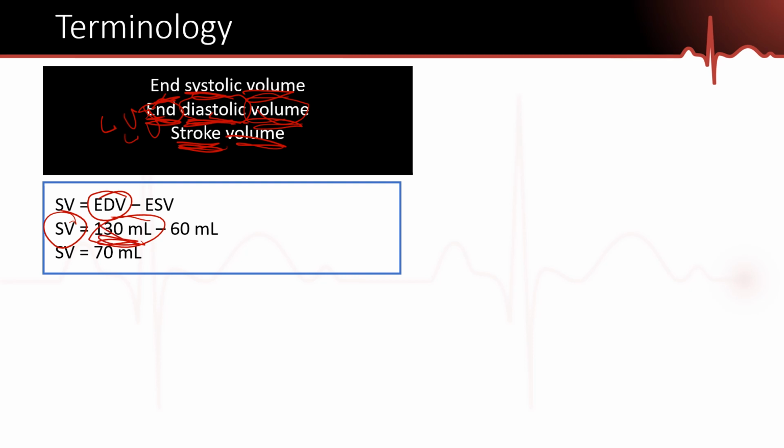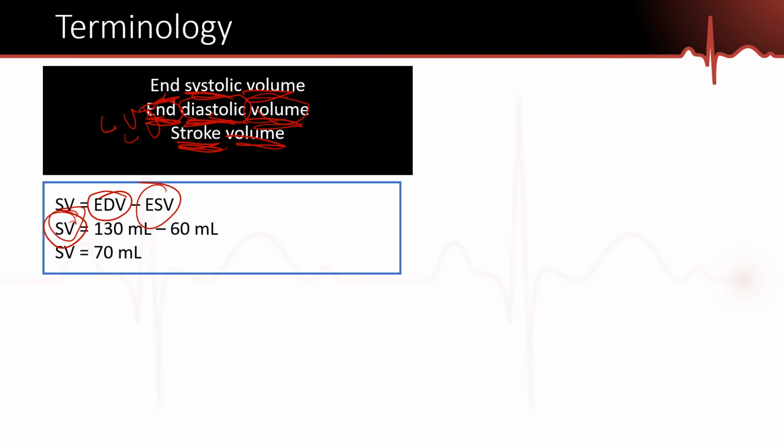And then you want to say to yourself, okay, well, how much blood was in the left ventricle after it had contracted? When the left ventricle was done contracting, how much blood was left in the left ventricle? We call that end systolic volume, right? At the end of systole, how much blood was left in the left ventricle? And we know that's about 60 milliliters of blood. The average end systolic volume of the left ventricle, it's fair to say, is 60 milliliters or so. If you know these two values, then you can figure out stroke volume.